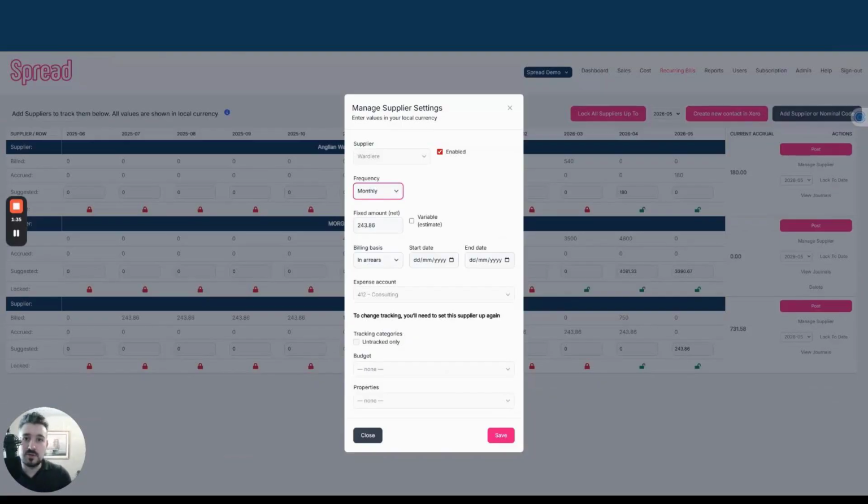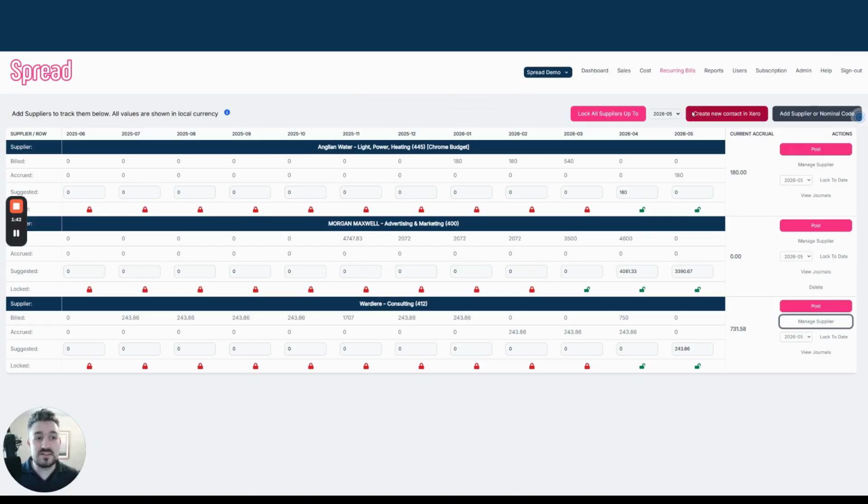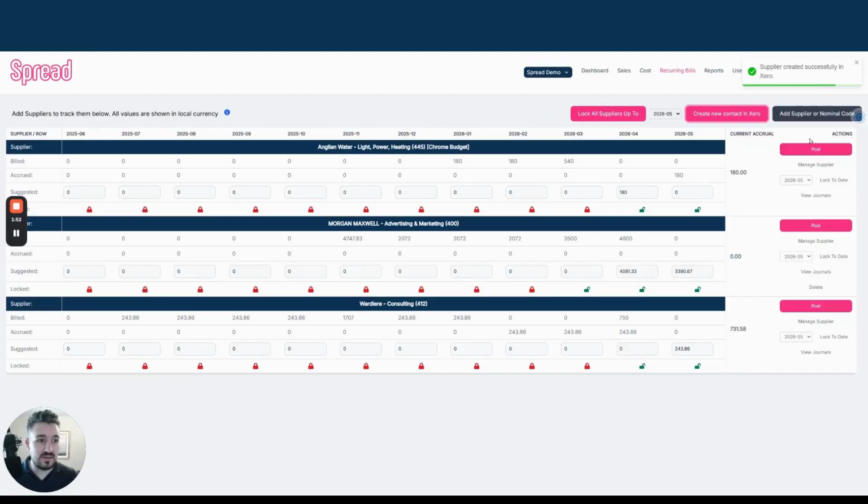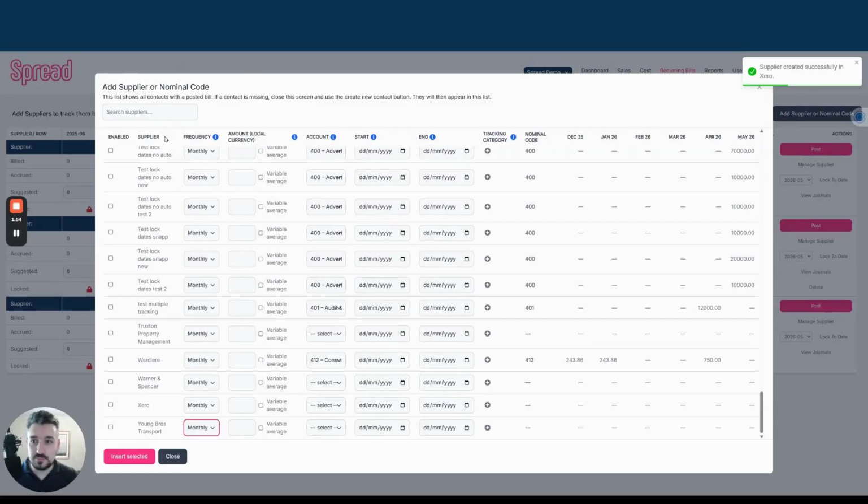Quick tip for you: if you do want to make a non-transactional accrual, you can post that from here too, just by setting up a dummy supplier within Xero, and you can actually create contacts from here too. So I can go and add a new supplier, for example, call it something like provision for corporation tax. I can go and actually set that up in here as well.